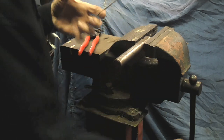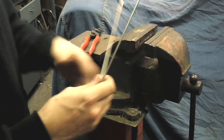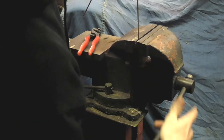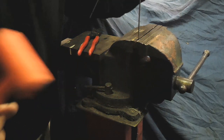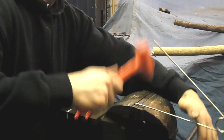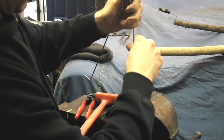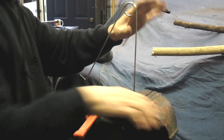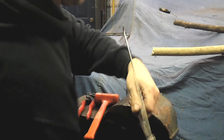No big deal. Alright, now, this is where the end treatment part comes in. What you want to do now is put it in a vise where you put your other little mark. And then I take a rubber hammer to keep from messing it up too bad, and you just lean it over. Give it a tap. And then you do the same thing to the other side. I got that little mark right there, and then you kind of lean over. Give it a tap. And there you go.